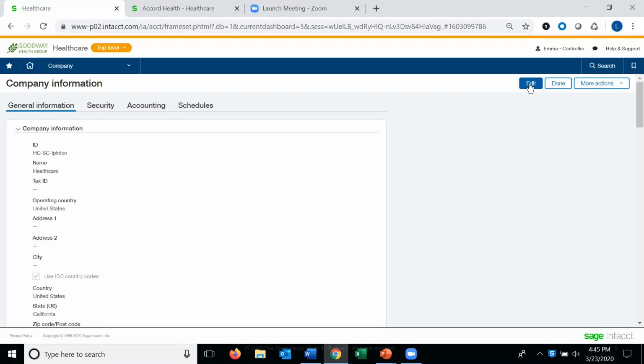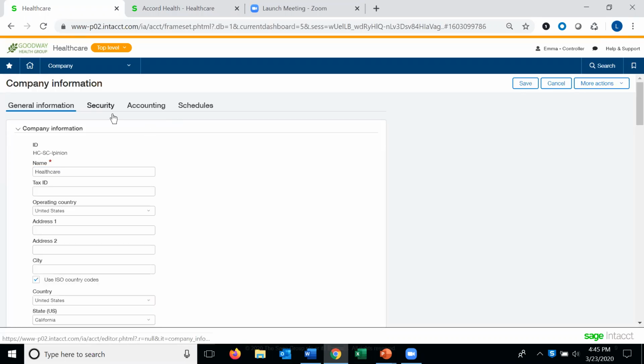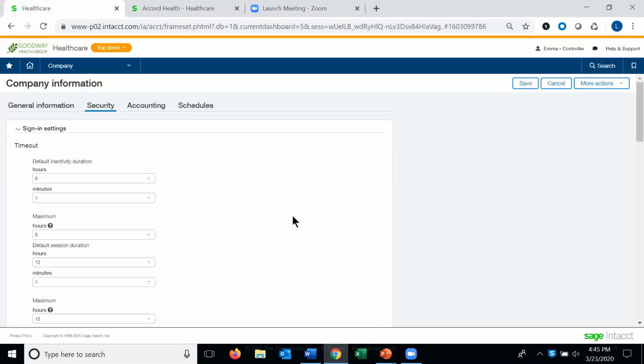But what you'll also notice is there is a tab here for security. So some of the things that you might be interested in knowing that you control when you set up your company. And first of all, let me just say that this is with or without the advanced audit trail. So this is just setting your company up and making sure that you have security set up the way that it needs to be.